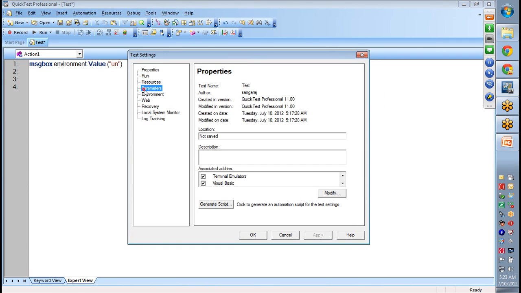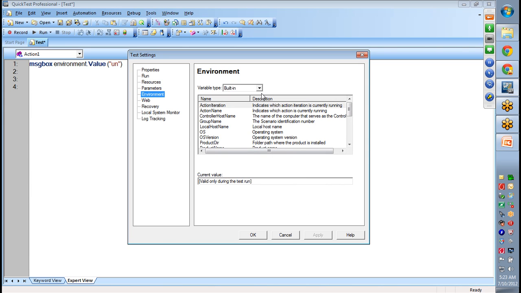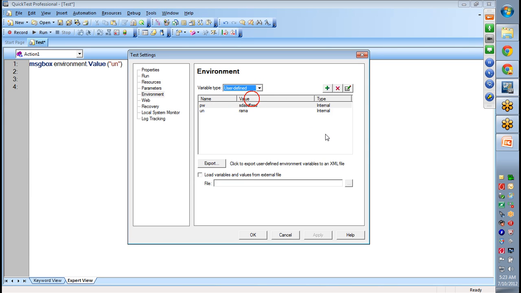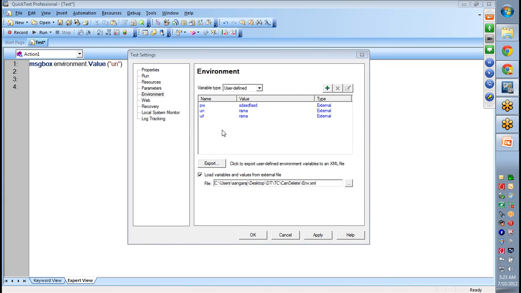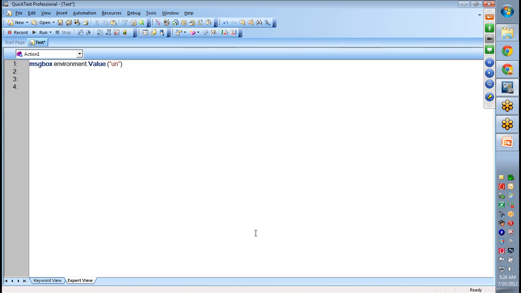You go environment, so built-in environment, user defined, then select this one. Okay, so load from external file. So this is the way you can import from external XML files. Okay, so this is nothing but environment variables.